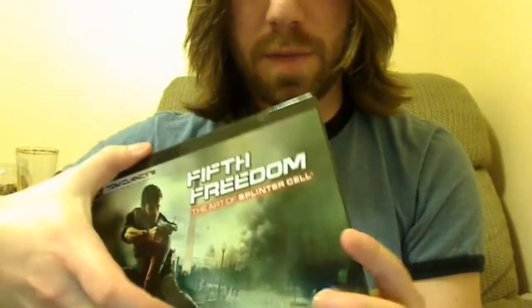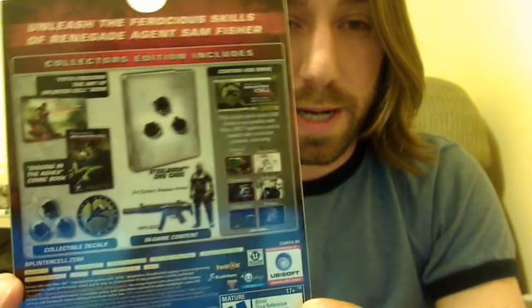Along with the steelbook case and all of its contents, as we just looked at, there was this, the Splinter Cell Conviction hardcover art book, Fifth Freedom: The Art of Splinter Cell. And inside are a few pages of concept art and other art related to Splinter Cell Conviction. Both of these items were packaged in this slipcover. On the back, it goes over the contents of what's inside. It says here, actually, I'm sorry, collectible decals. So I guess there's decals, stickers. Decal sounds better. I guess they're stickers.